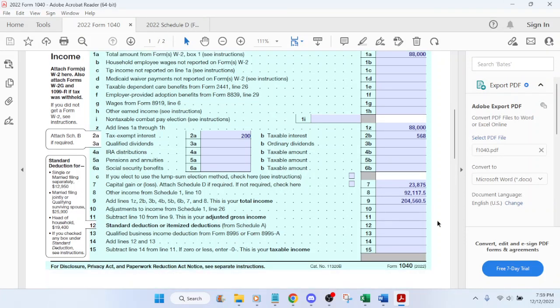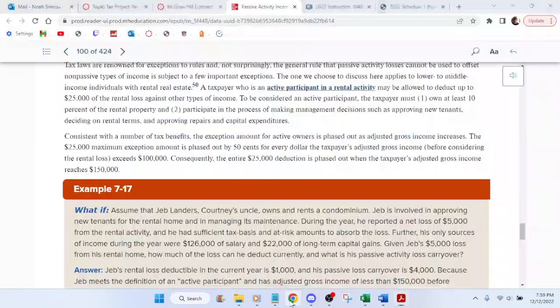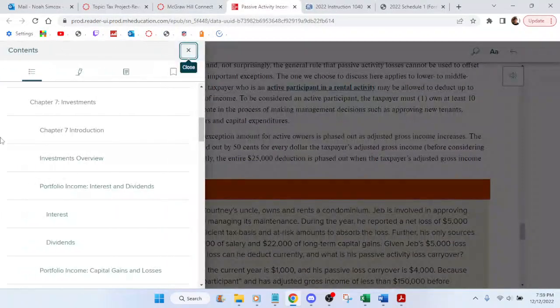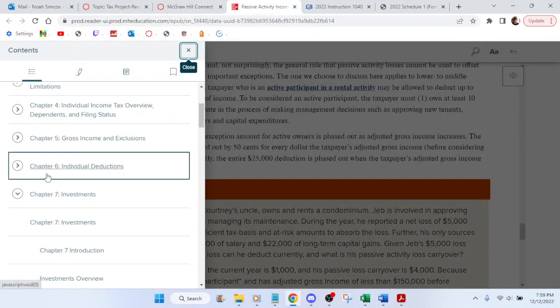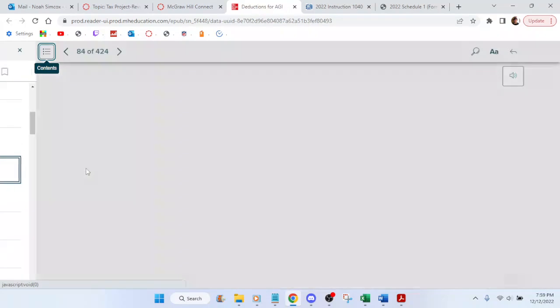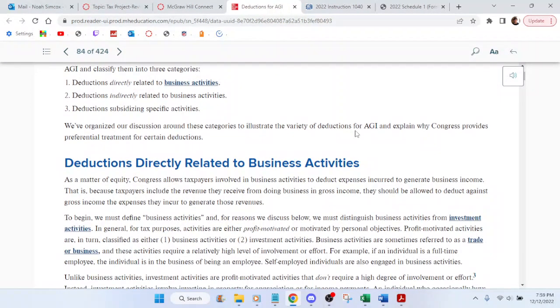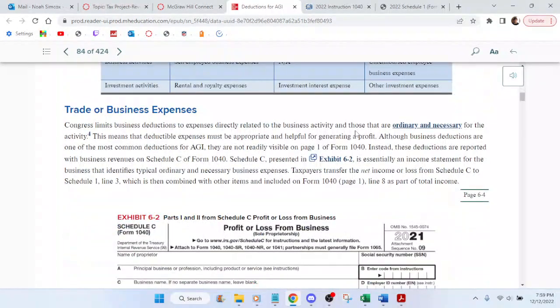So now there's only one adjustment to income because we only have one for AGI deduction other than the business income or whatever. There's only one. Or is there? Dude, what if there's more? Oh, come on. Okay, so we already calculated the deduction from the business activities because we calculated the net income from the business activity.